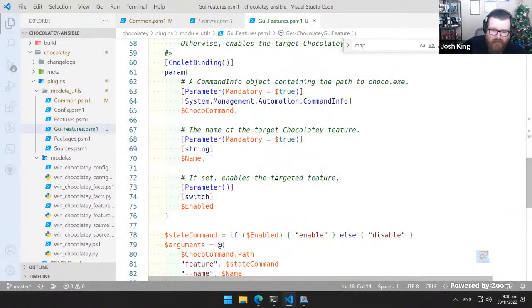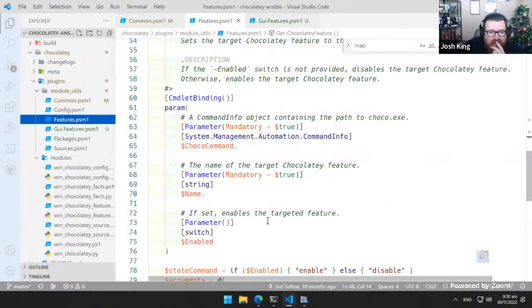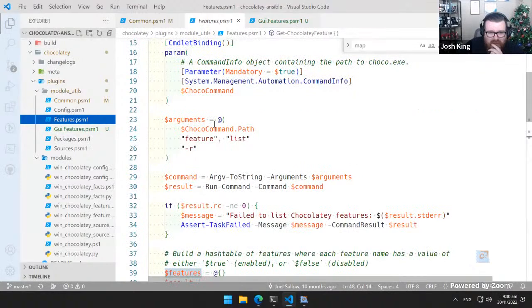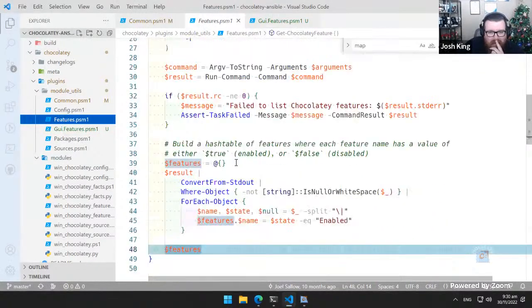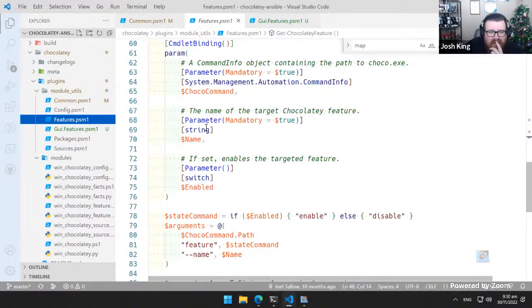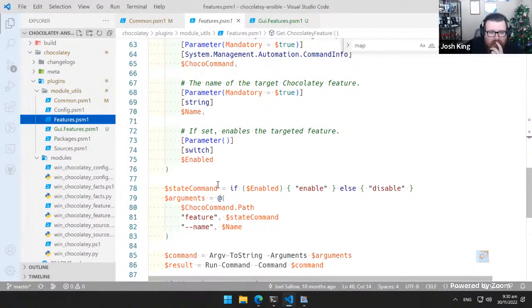Let me confirm, because surely given this passes in the Choco command and the name's the same, sorry, the command's the same. Yes, yeah. So let's confirm with set. It's name enabled.